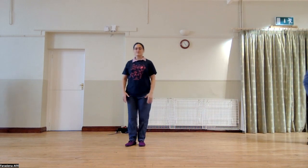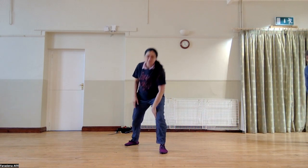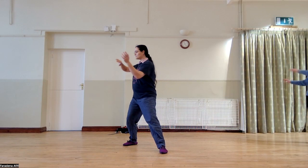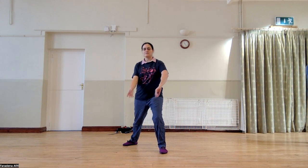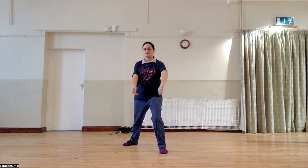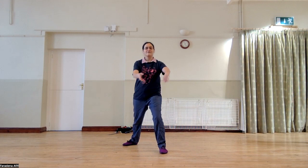Oh, so I'm putting my left foot forward. If you look at this side of the left foot, the inside of the foot, that's the side you're turning to. That's an inside. So you sink back and down. Sink forward and come up. Sink back. Down, forward, down, up, back.